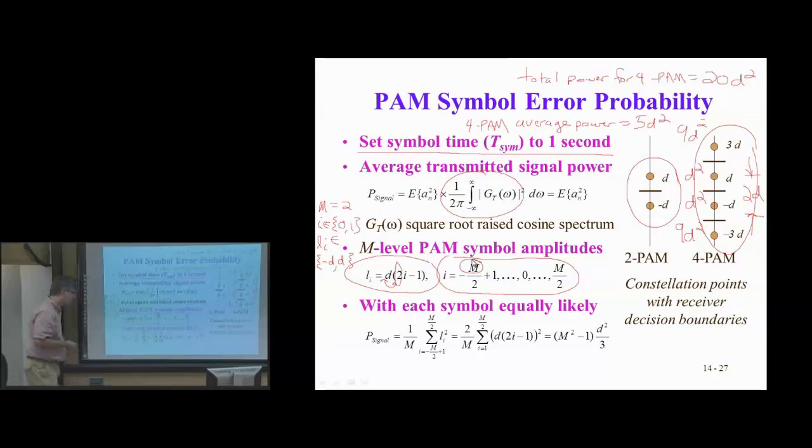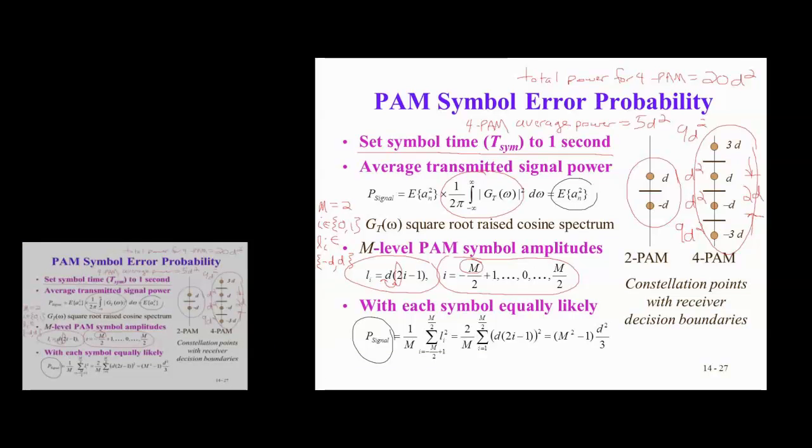All right, the next step is to figure out the average power in the signal, because ultimately we want to get back to some SNR measure. This is our starting point for signal quality analysis. The signal power is the expected value of the amplitude squared in this constellation map. So I compute the total power, just like we did before, and then divide by the number of entries in the constellation map, simply the number of levels for my PAM modulation.